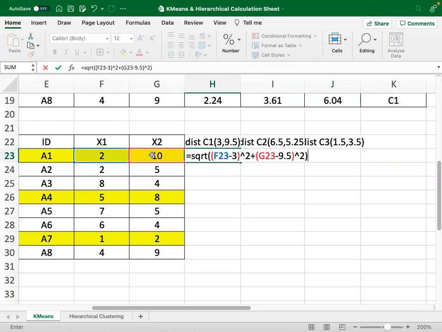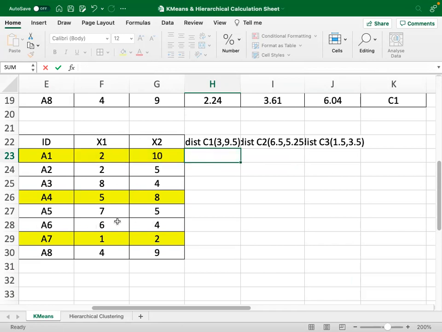Sir, for all iterations, we need to consider 2 and 10 as x1 and x2, sir. Which one? You have taken 2 as x1, 10 as x2. Why not 5, 8, sir? No. The centroids are different here. These are the data points. 2 minus 3. The centroids are changing. This is our data. This you cannot change, right?